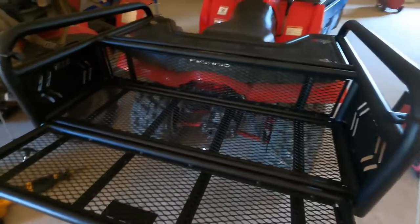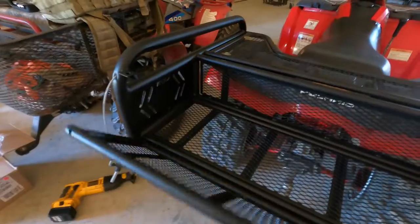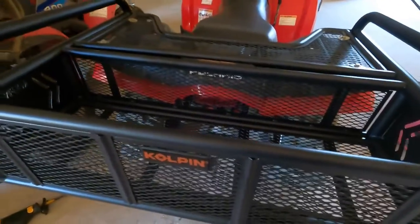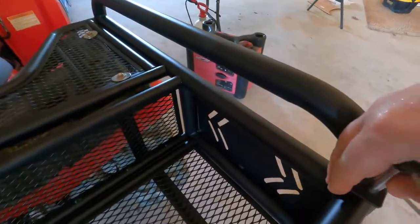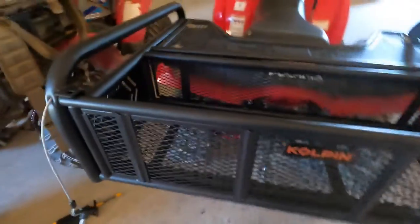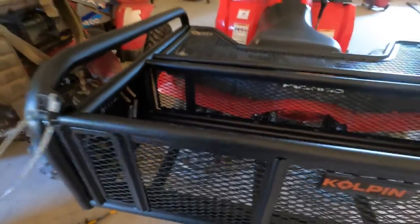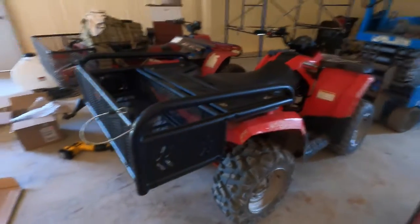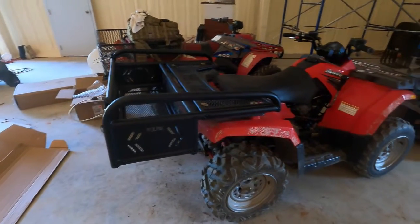So hey, I'm real pleased with this. This is way better than that junky one we started with, and overall I think this is more than capable of doing whatever we want it to do, and it's definitely going to meet our needs. So now our four-wheeler is more of a utility four-wheeler, so that we can actually carry stuff.